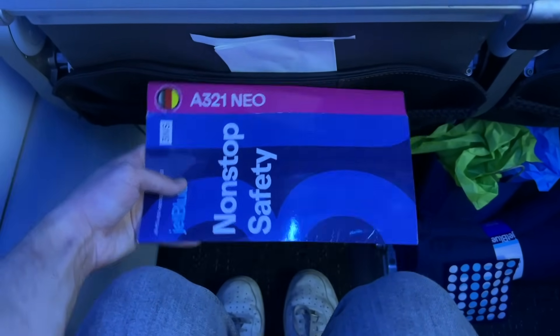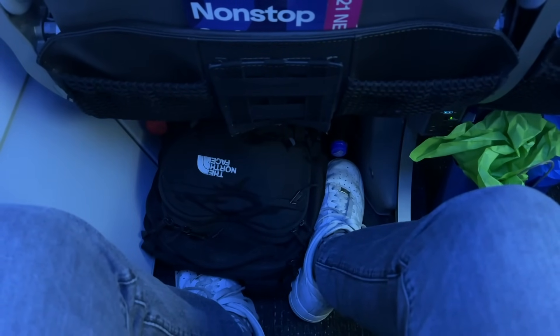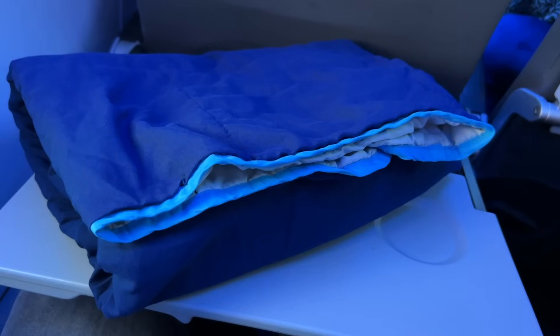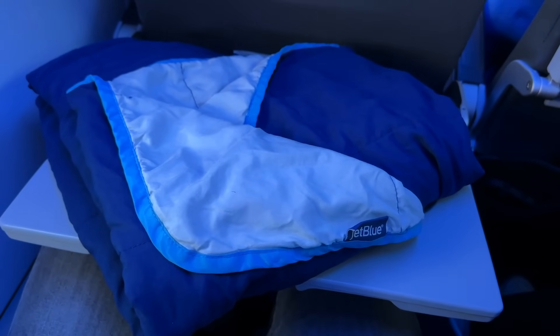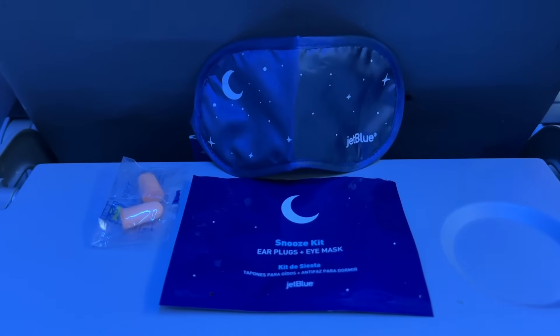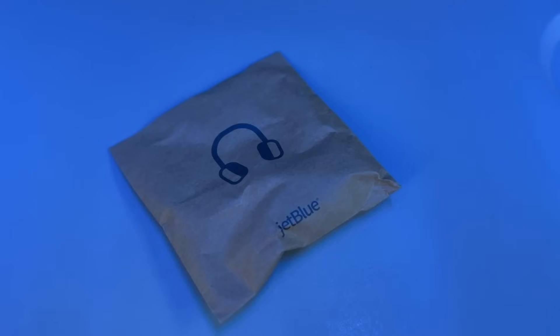I'm 5'9" and there's ample legroom — even with my backpack down there, I can still spread out a bit. One of my favorite seat pockets because of its many sections: a large section with literature separated, smaller pockets for a phone or water bottle, and an elastic grid for chargers — kind of like what we see in Air France's business class. There are universal charging ports with USB plugs between the seats, meaning two plugs for every three seats. Not to worry, because there's also a USB plug on the TV. The earbuds aren't the best quality, but they don't muffle the sound like most cheap economy earbuds.